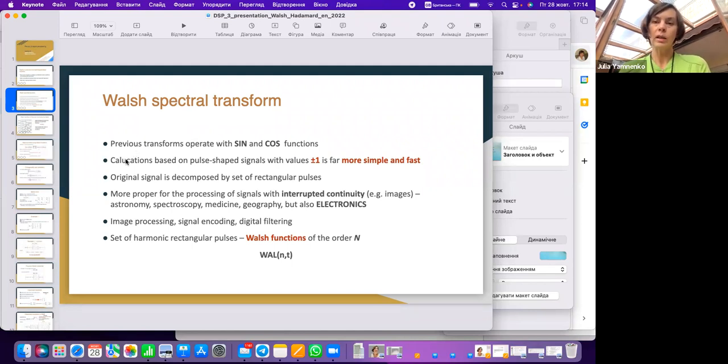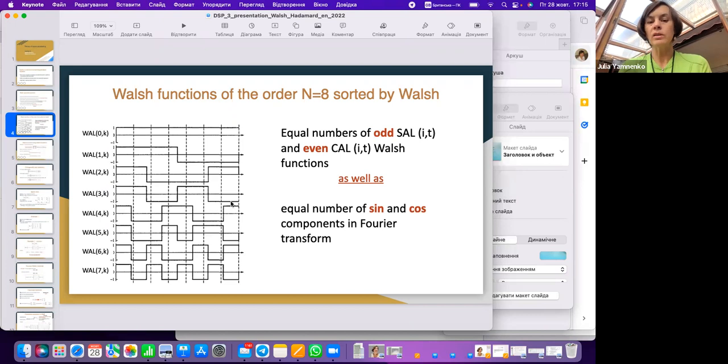So firstly, we should analyze the initial signal and just count how many digits we have. And this number should be 2 to some power. The power could be anything, for example, 2 to the power 2, 4 numbers, 2 to the power 3, 8 numbers, 16, 32, and so on and so on. The main thing is that it should be 2 to the power n, in an arbitrary power. And depending on this power, and depending on the number of values in the original function, we should use different sets of basic functions of the Walsh transform.